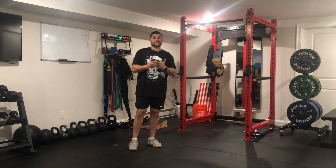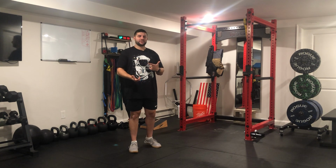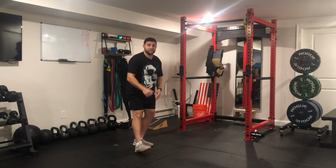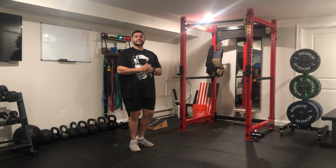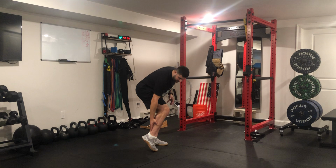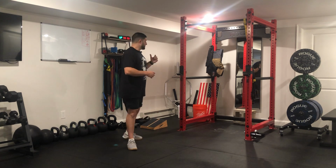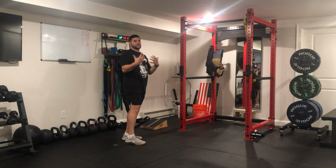And number 2 is the Achilles tendon will benefit regardless as long as you're training any of the plantar flexors, which are the triceps surae. Now, I'm not trying to neglect anterior tibialis or dorsiflexion based muscles. I think you should be training those as well. I just think that the guys and gals in the back, the calf muscle, the gastroc, soleus, and Achilles are just a little bit more important per the literature and what the research tells us. So simple way to get in some calf training, and I'll show you variations for both gastroc and soleus.